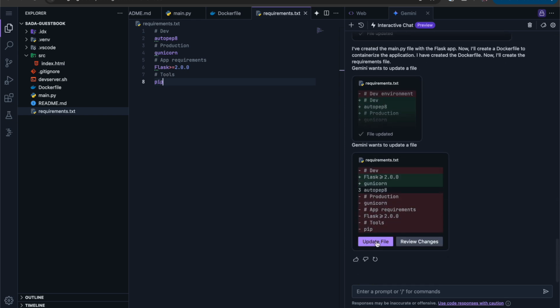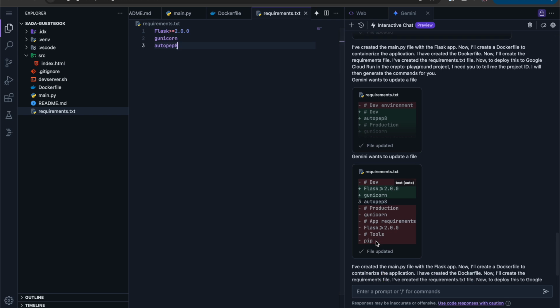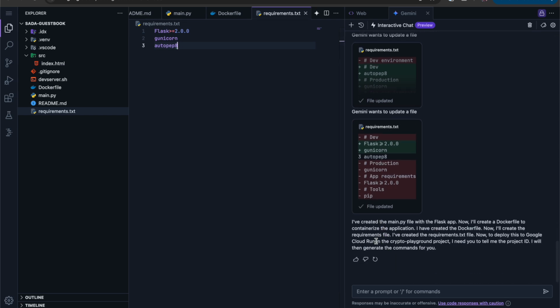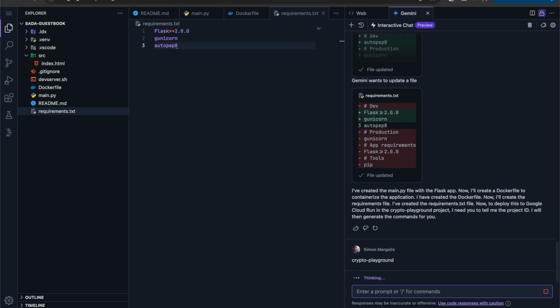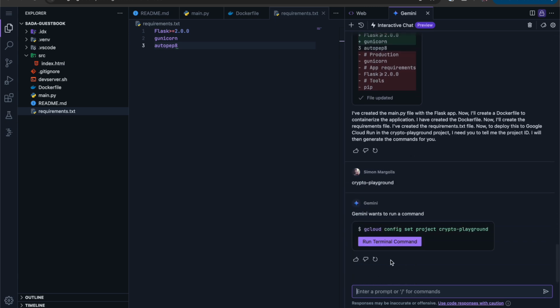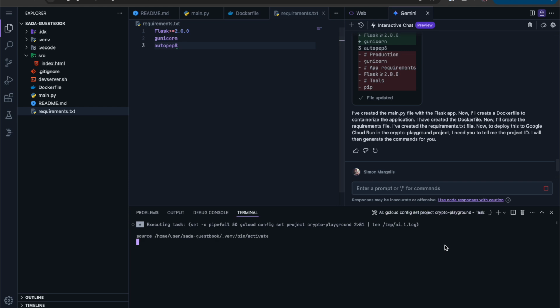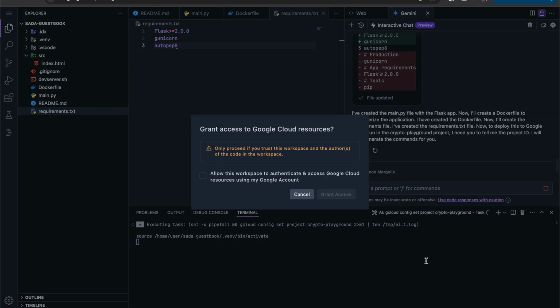So it creates sort of these template files, and it realizes, well, maybe there's placeholders or superfluous information in there, and that it needs to go back and change them, and it actually makes those changes. So now it prompts us for some more information. It wants to know what's the name of the project that we want to deploy this into, so we tell it the name of the GCP project, and then it just gives us the command to get going. So we just click go, it puts that command into the command line, it starts going.